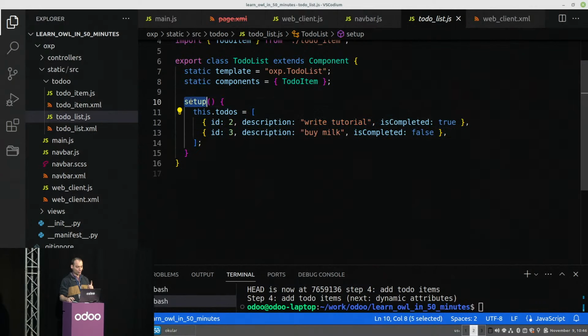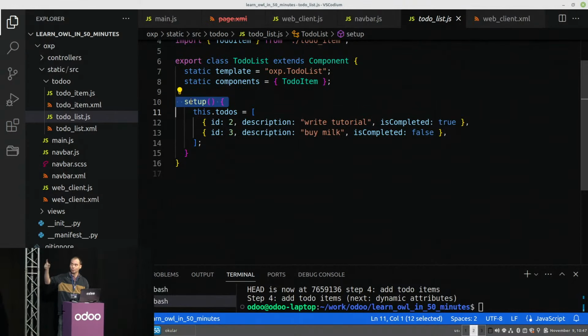And maybe I should talk first about that setup function. When you write an Owl component, it's a class. You should not use the constructor as you probably know about JavaScript classes. When you create a subclass in JavaScript, you can use the constructor. For technical reasons, you should not use that in Owl. You should use this setup function. This setup function is really the public constructor that you need to implement, and not the constructor that is reserved to Owl for its own purpose. So this setup function is our constructor, and we hardcode some data.